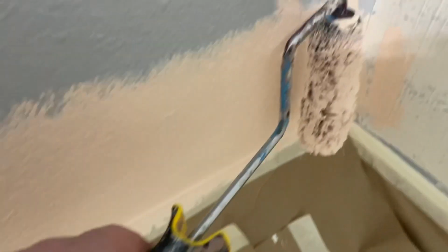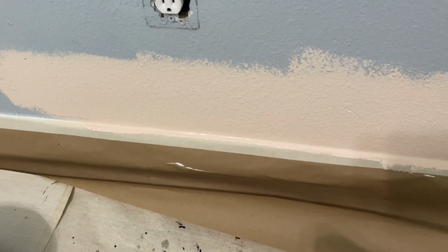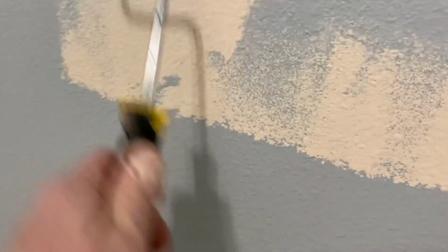But when I finish, now I can go all the way over to my corner. How many times am I going to pull it? Just once. You're not doing that more than once. There's no need to. Don't finish it off doing this. That is a mess. And look at all of the unevenness in the application.